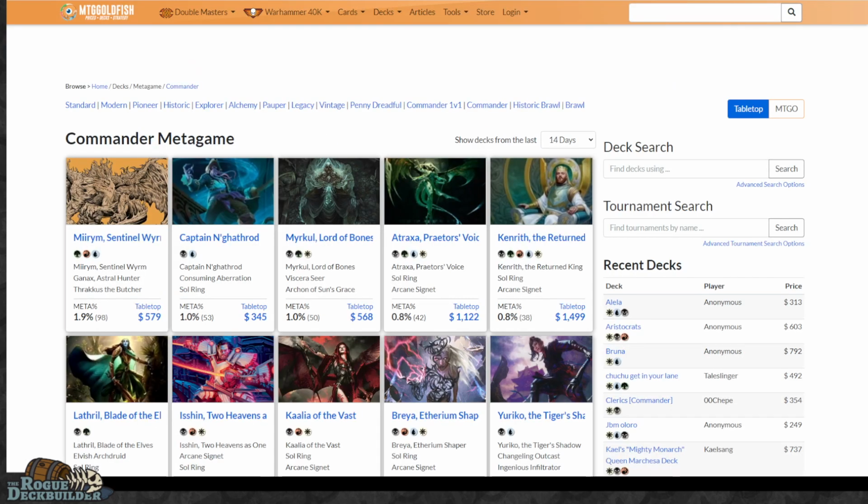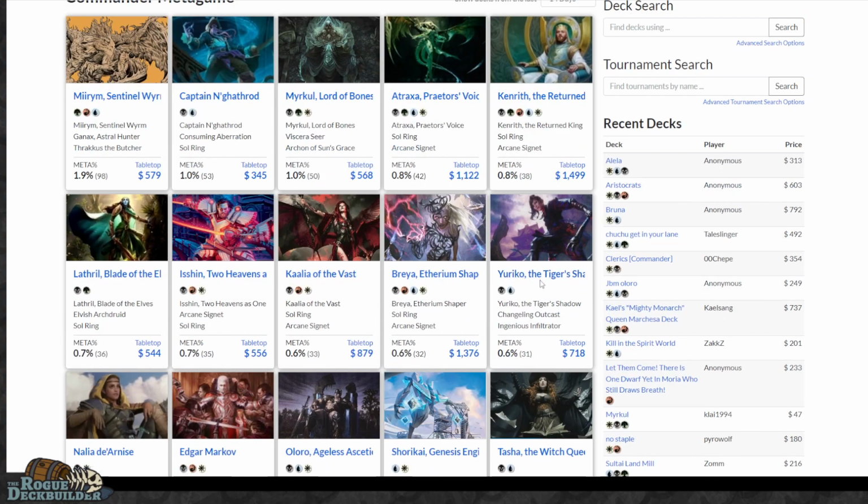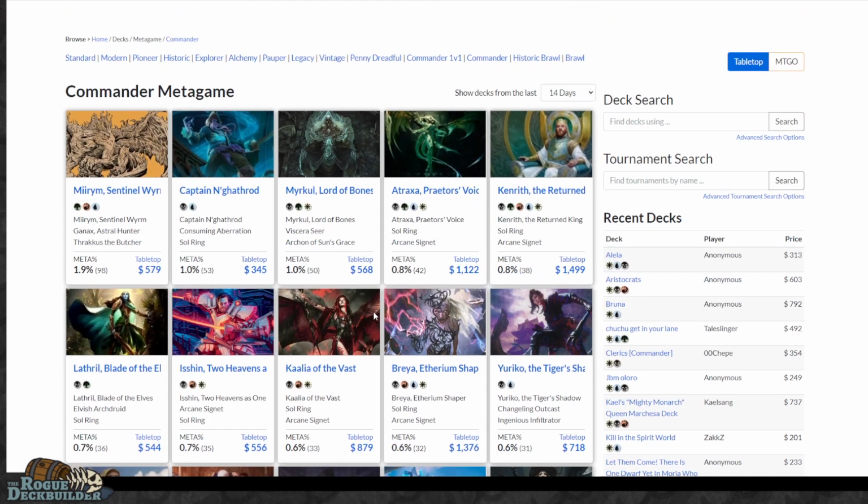Another thing I like to do is look at the decks that this card is being played in and see if there are any top decks. Overall, in the past month, the most popular decks are going to be Sentinel Worm, as well as Captain Nigathrod. And Yuriko, the Tiger's Shadow, is one that always stays in the top 10. And all three of these do run this card quite extensively.